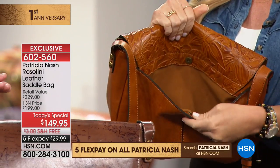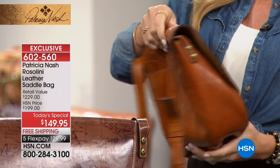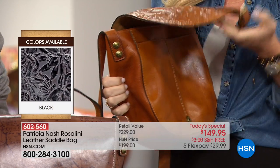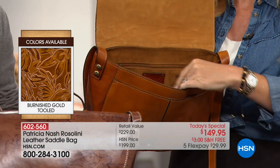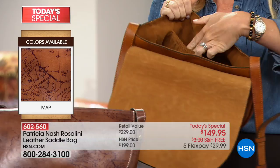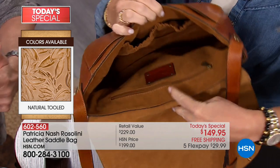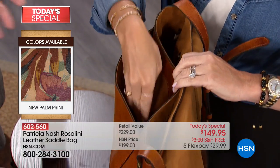And this is a true saddle bag inspired by a male saddle bag in Spain many, many years ago that I saw. And we took it and made it the right size. And when I say right size, it's not small as you can see, but it's not so big and bulky you feel like it's in your way. Exactly. And it has a really generous long strap that you can adjust to be that hands-free, liberated feeling of when you have a crossbody and you don't have to worry about juggling your bag and your keys and your kid or your grandson or whatever it is. We always have so many hands and everything.